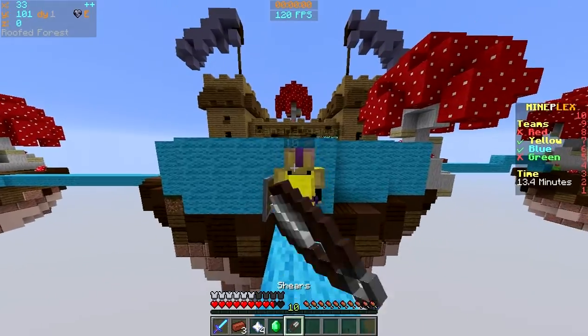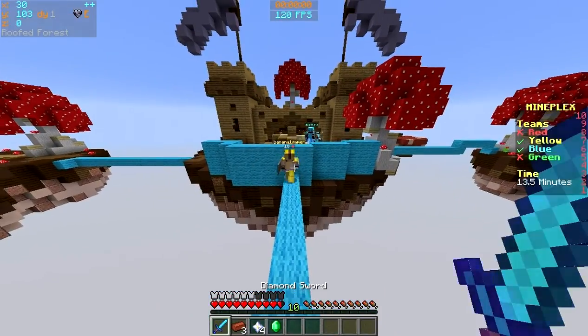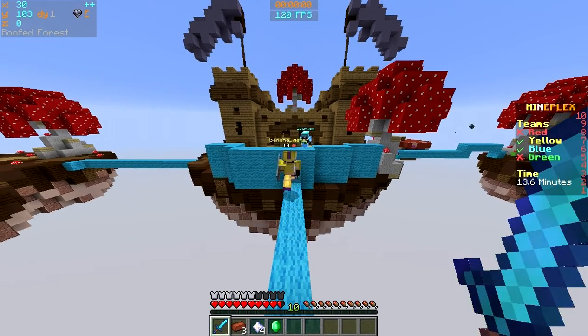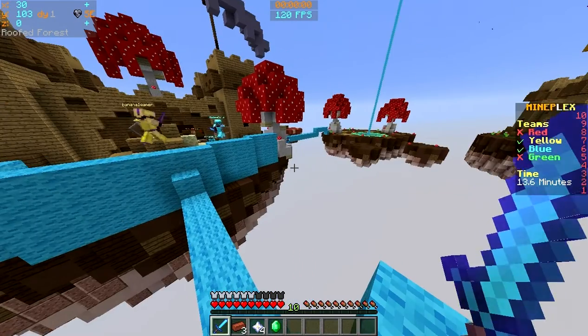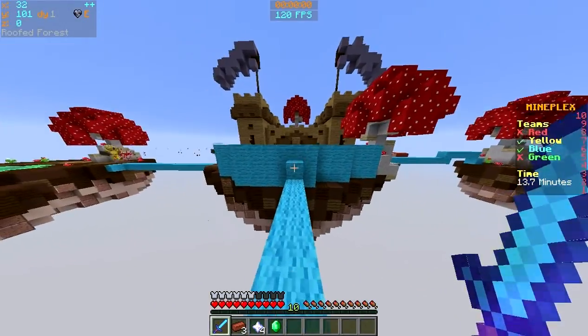Oh, I got the stupid thing. Oh, for goodness sake. Yeah, take that. Better gonna lose it now. Use the shears. Use the shears. Where are these things flying? Arrows flying across from.